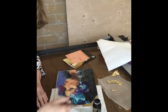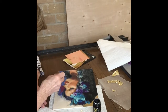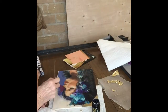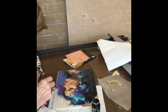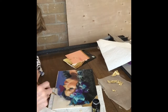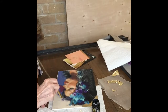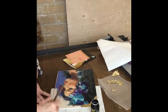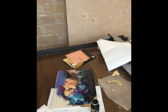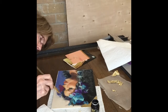I have a paper towel right beside the painting. When I dip the brush into the adhesive, I tap it against the paper towel to remove any of the extra liquid that's on the brush. Looking at the painting from the side with your head down low, you can see what areas are wet and which you might have missed.